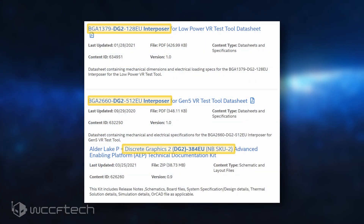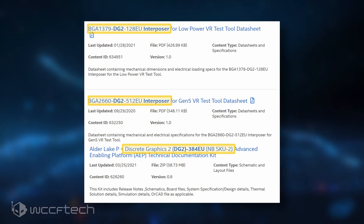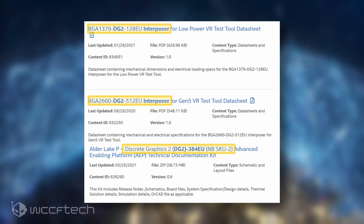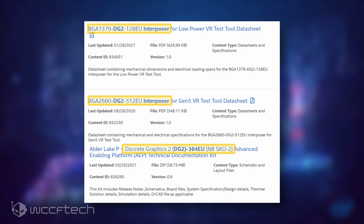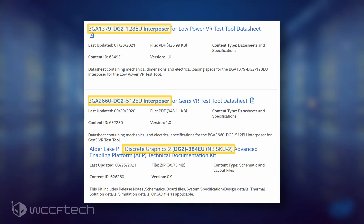These would be similar to how Nvidia and AMD name their various GPU configurations — such as Ampere GA102, GA104, GA106, and AMD's Navi 21, 22, and 23 GPUs. Each Xe HPG-based DG2 GPU SKU will come in various configurations ranging from the full fat chip to several cut-down variants, similar to Nvidia's GA102-400 and GA102-200 naming schemes, or AMD's Navi 21 XTX, XT, and XL naming conventions.